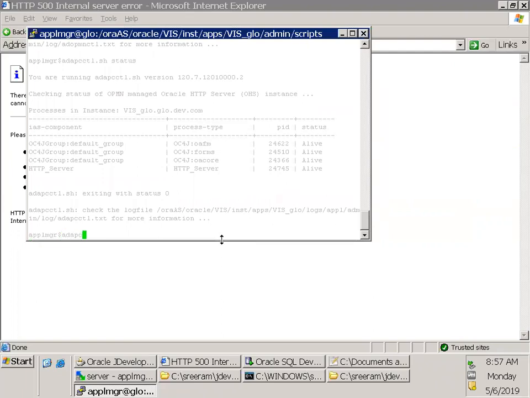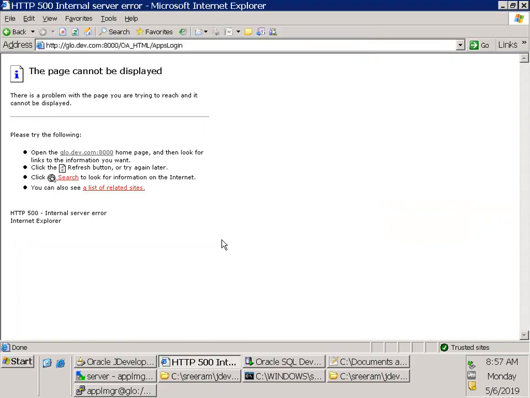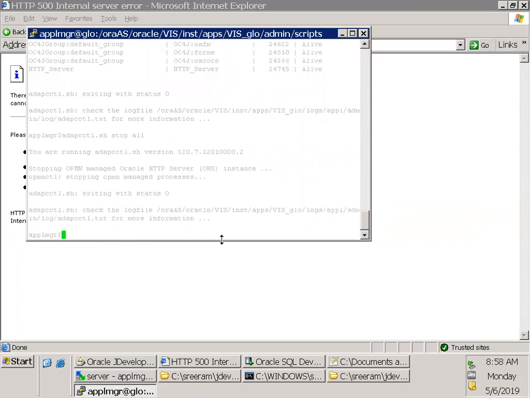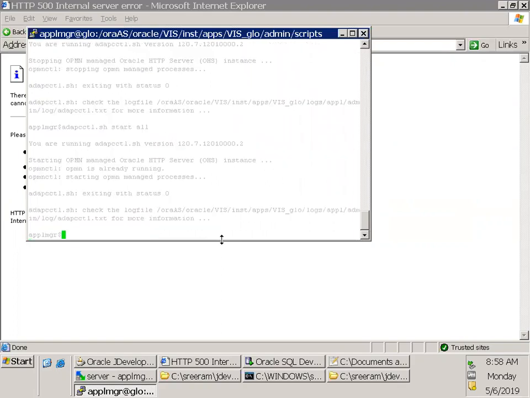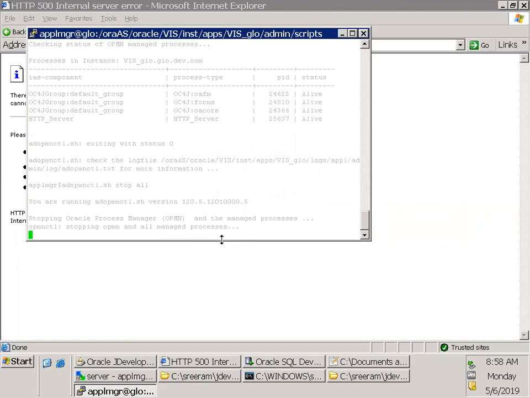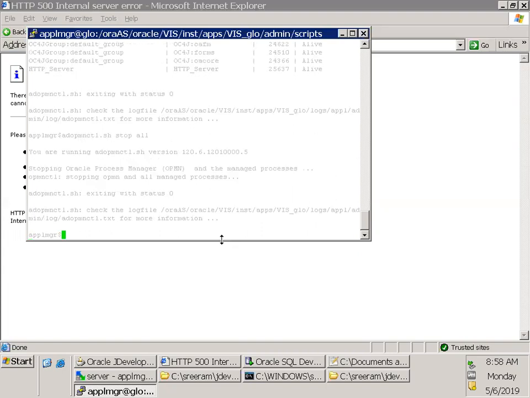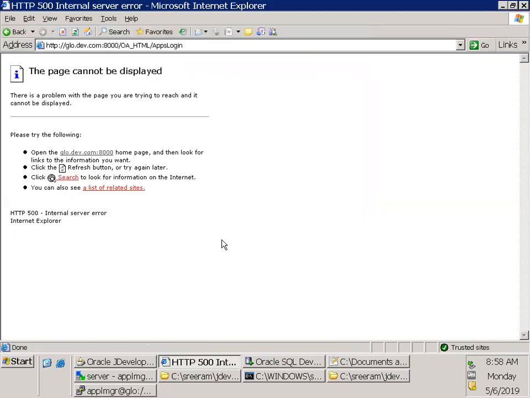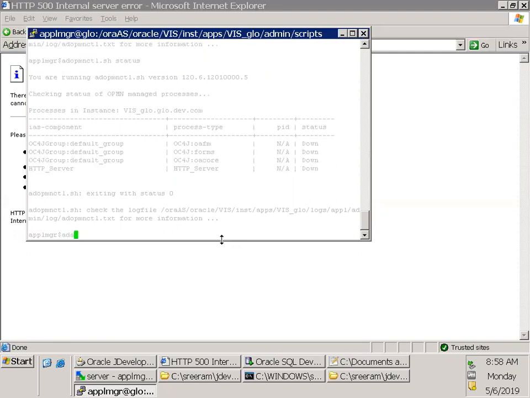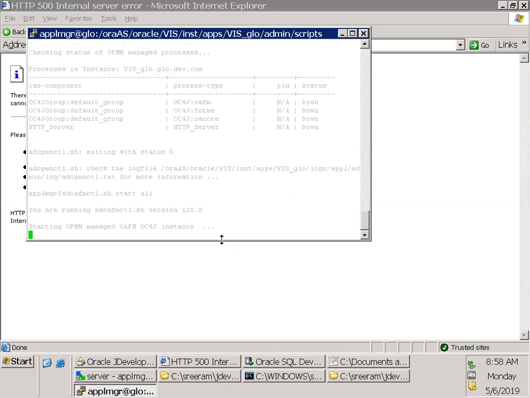It is not a server issue, I guess. ADOA FM start all.